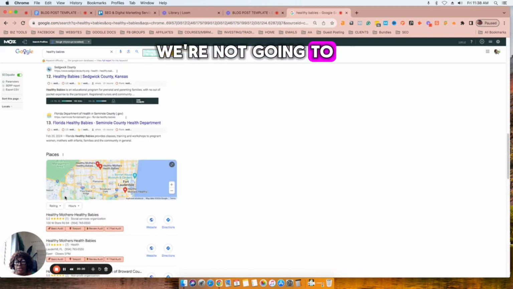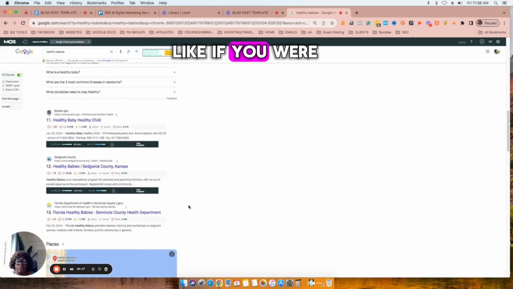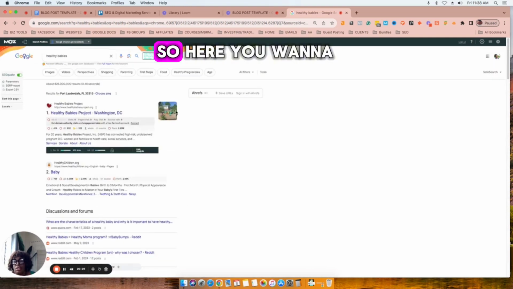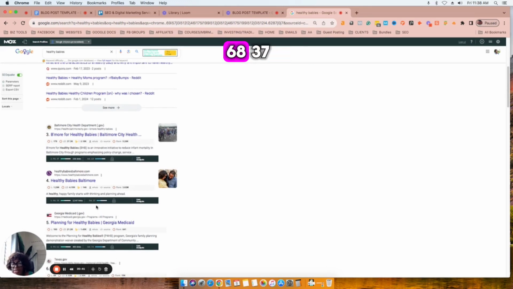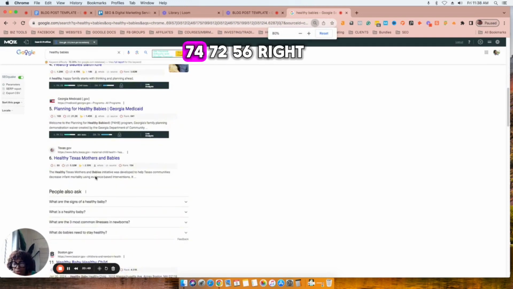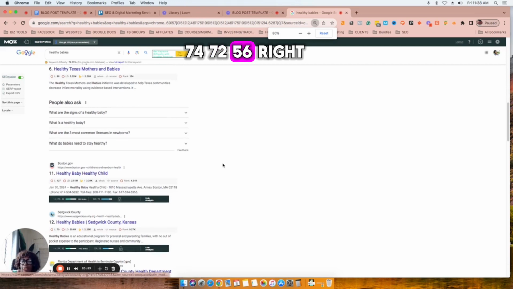We're not going to pay much mind to the map section here, like if you were a local business. So here you want to take a look at first, what are the DA scores of these sites? So this is a 28. This is small, 68, 37, 74, 72, 56, right?